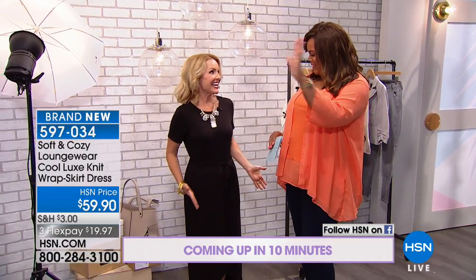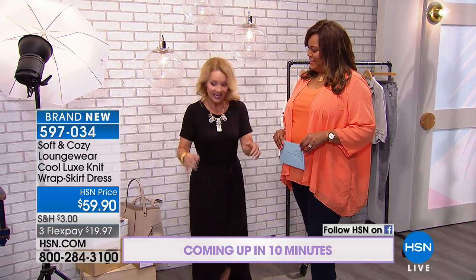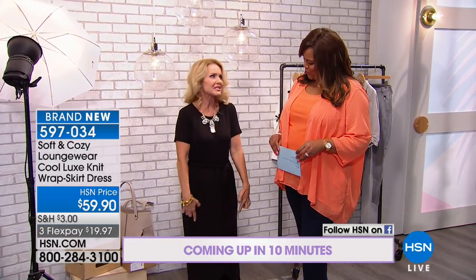Love this. Fabulous. If you are looking for that one dress to take you from spring into summer, it has to be a bamboo dress. Trust me on this. Bamboo keeps your body cool. It's soft to the touch. And the dress that we're looking at right now is brand new tonight. It has this really feminine tulip design. Little side wrap. Looks great. You can dress it up, which I like to do on the list.